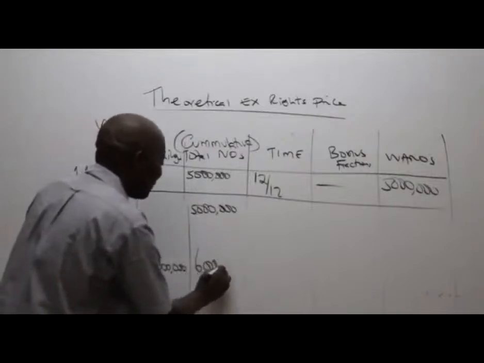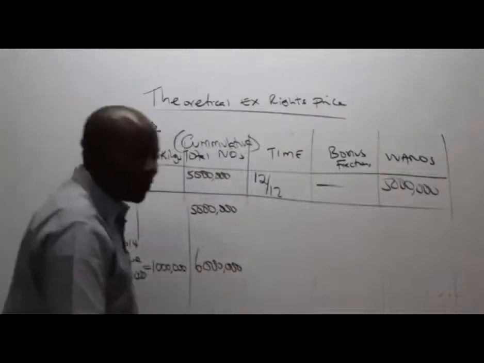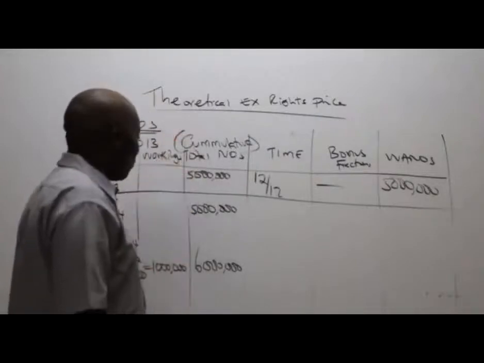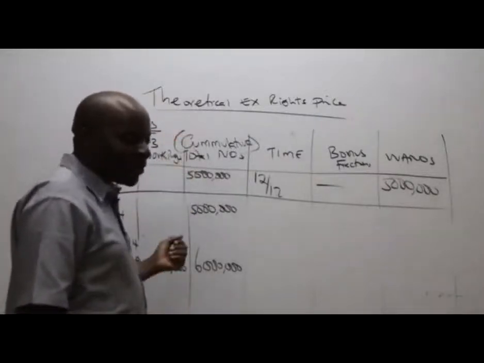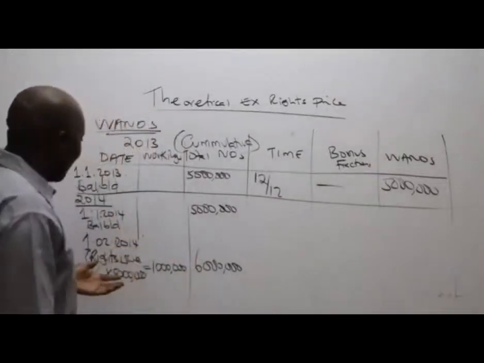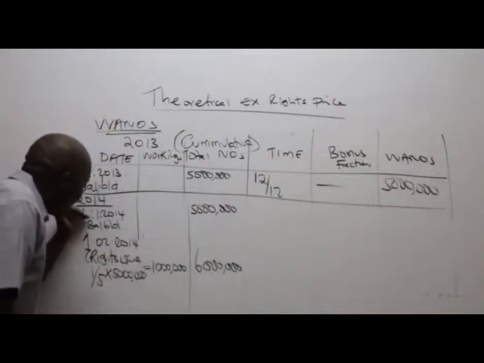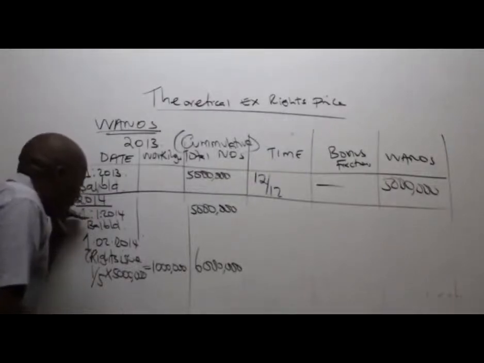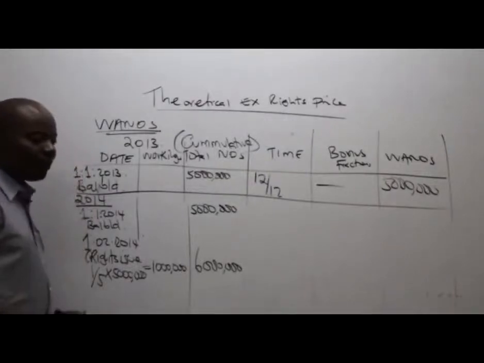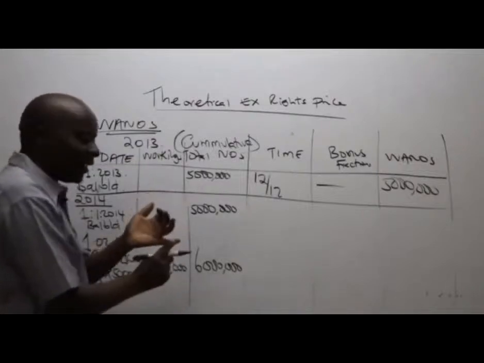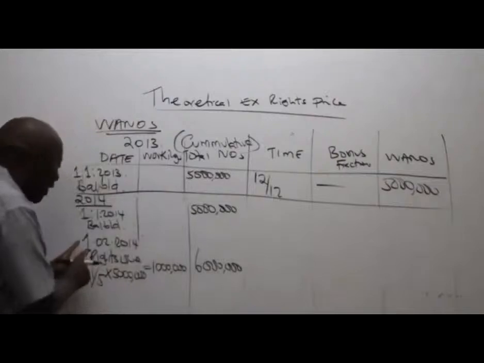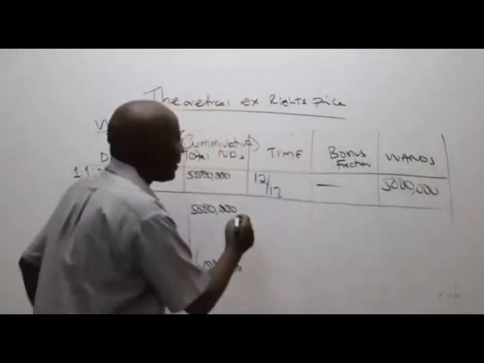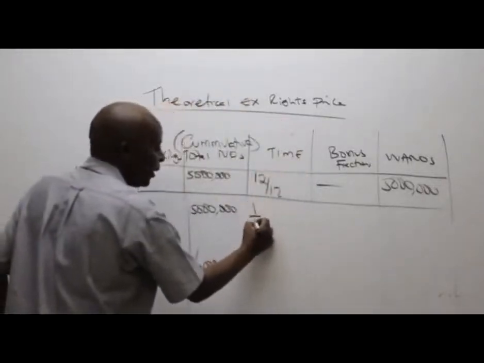6 million. Now, ladies and gentlemen, listen to me very well. There is no other transaction that happened in the year 2014. So from there, you start counting months, from our opening date to the next date when we had a transaction. How many months do we have in between? We have here January, don't count February because this happened at the beginning of February. So it's only how many months? 1 month. So for the time fraction, I will say it is 1 over what here, somebody? 1 over 12.